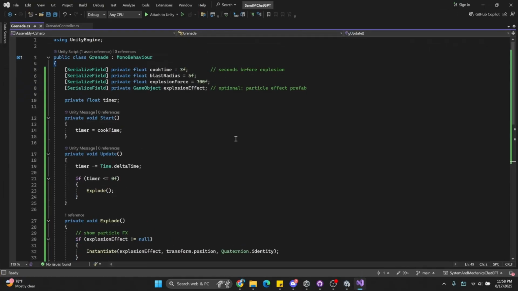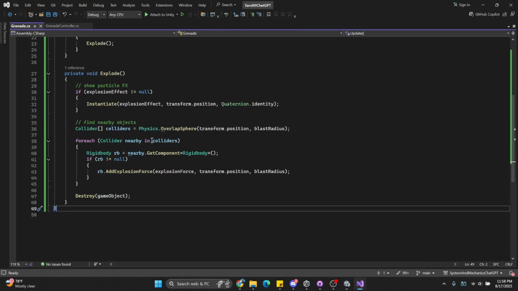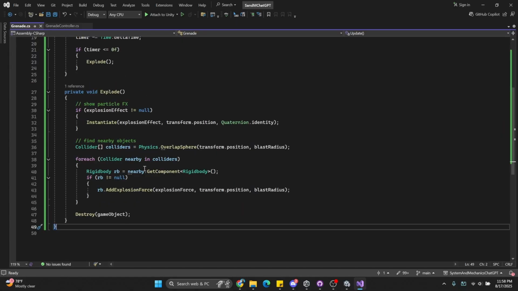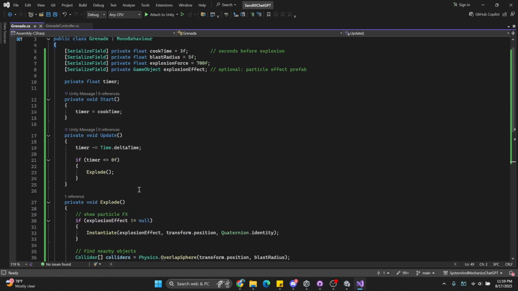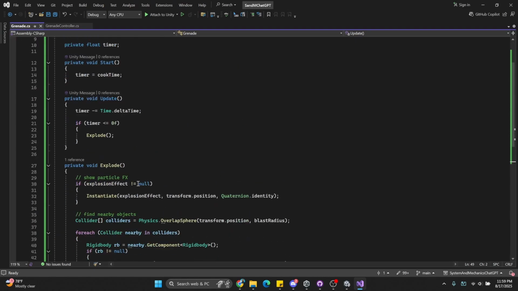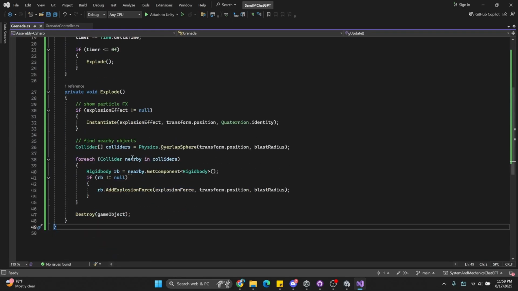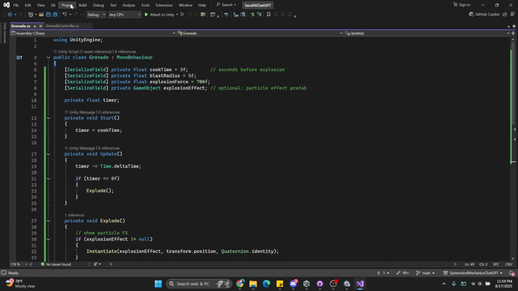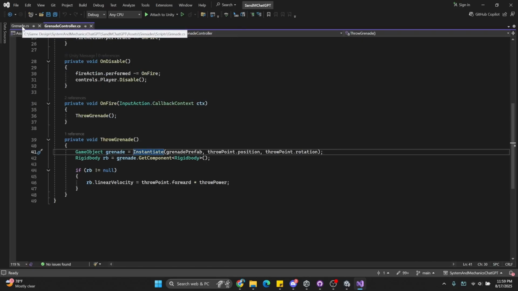But let's see if the actual, does it make each? Find nearby colliders. Add explosion force. Explosion force. But that's, okay, so it doesn't, this is funny. Okay. This is why you gotta be very specific with it.